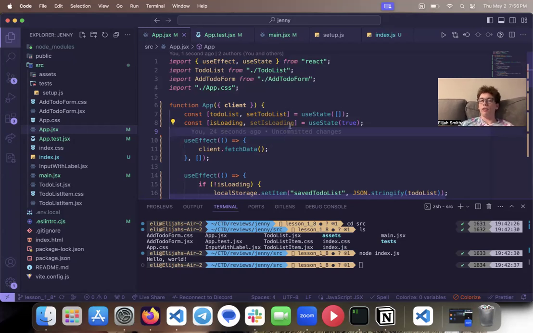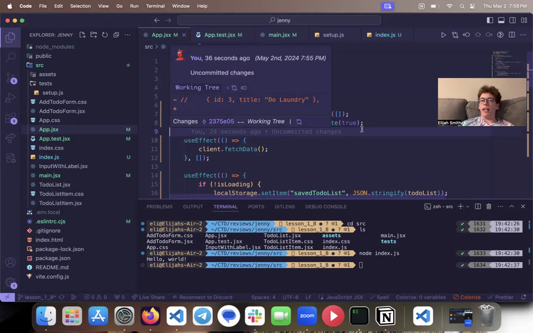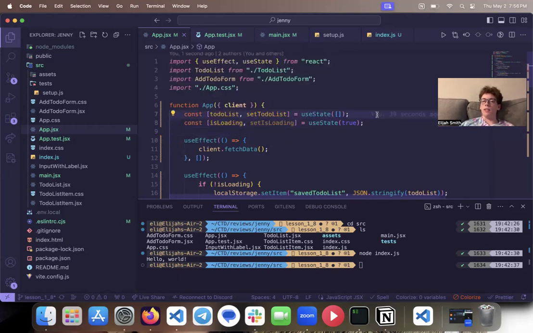You're not going to get it right on the first try every time, but generally this isn't something where you write it one way and then you go back later and fix it. This is just something you can adhere to as you're writing your code so that when you get to the testing part, it's really easy.